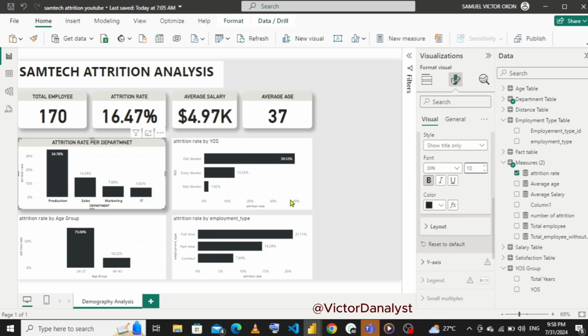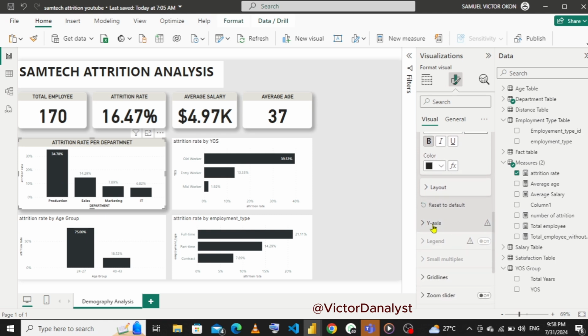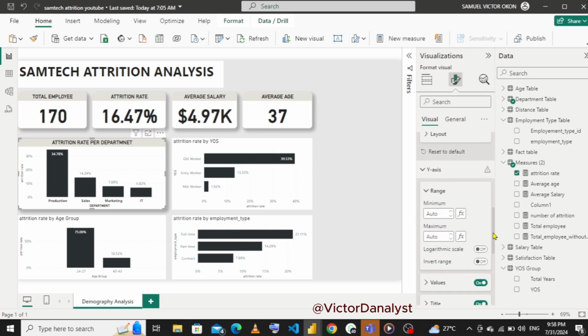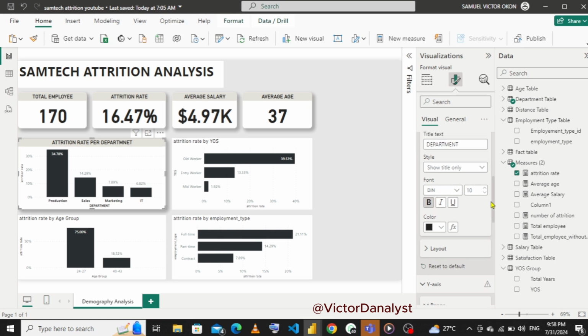Then let's work on the y-axis. I feel like let's make this. This should be departments. This way is better.